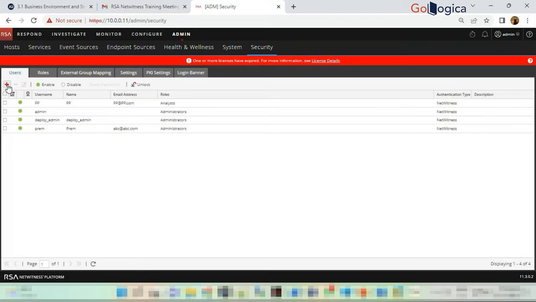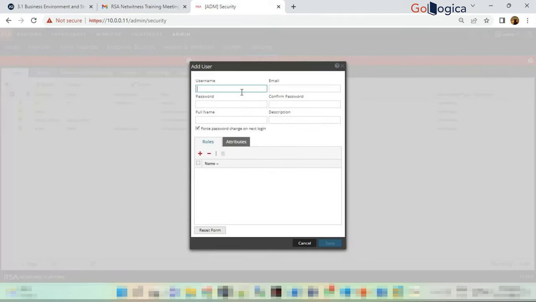If you want to create a new user, click here, enter the username, email address, and give them a default password. And if you want them to set their own password on first login, check this option here. It forces a password change on next login. Whenever the user logs in the first time with your password, they'll be asked to change the password again. And if you want only your password to work for them and they won't be able to change it, uncheck this. Simple.